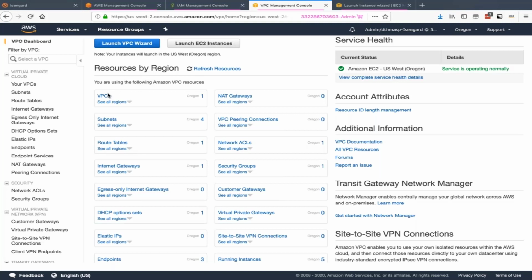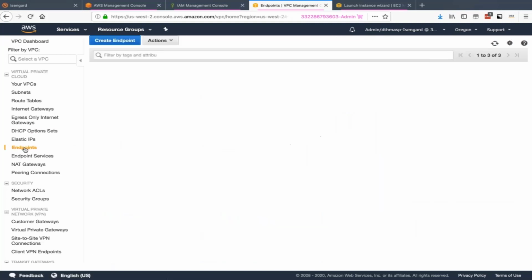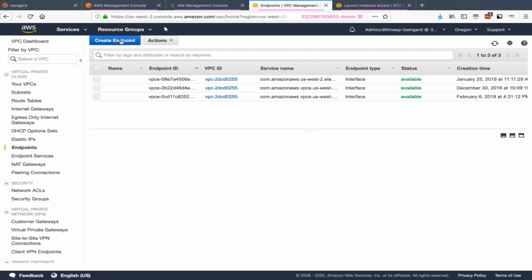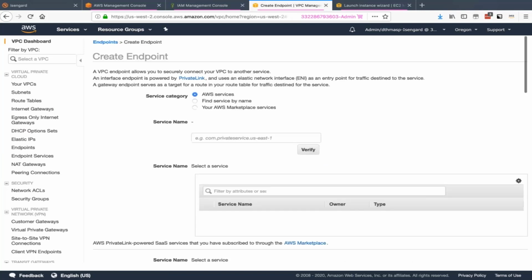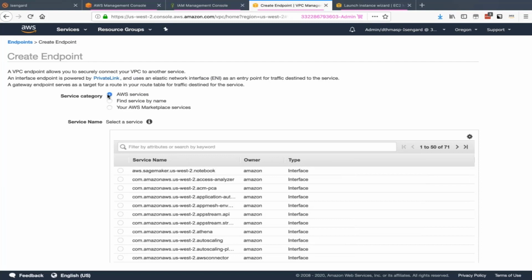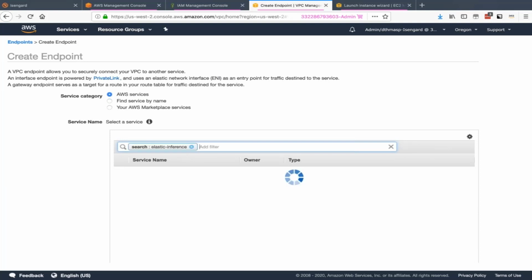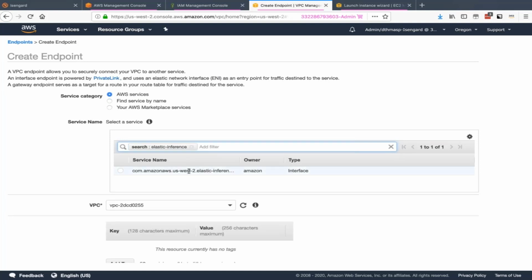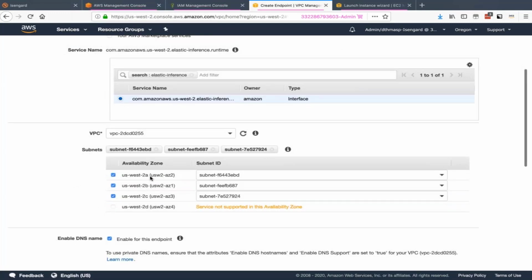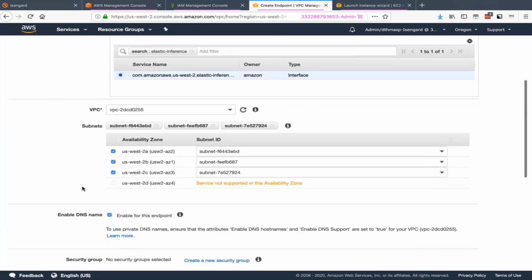So we create a VPC endpoint by going to the VPC dashboard and clicking endpoints on the left sidebar here, and then click create endpoint. Choose AWS services and filter Elastic Inference. You can see it right here. So you click that, and then you click all the supported AZs.